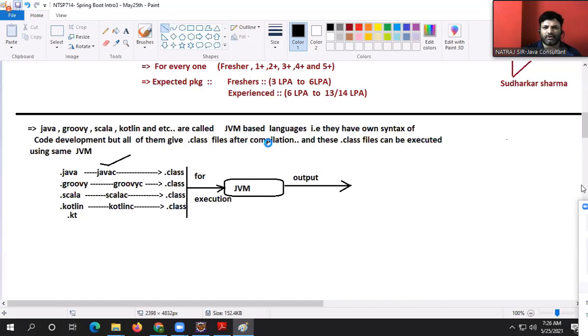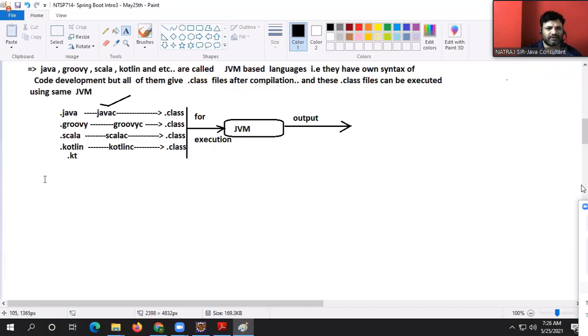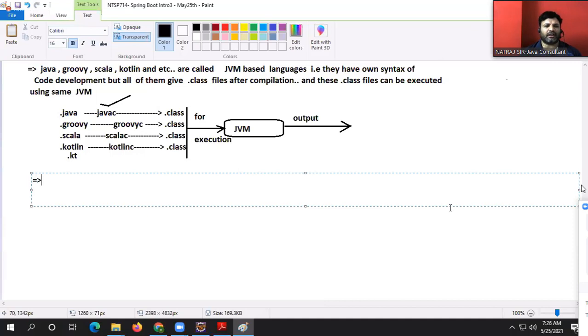Right, boss. So without Spring, there is no Spring Boot, Mr. Funny. So definitely Spring is still alive. Now listen, we can develop Spring Boot applications in the following JVM based languages.